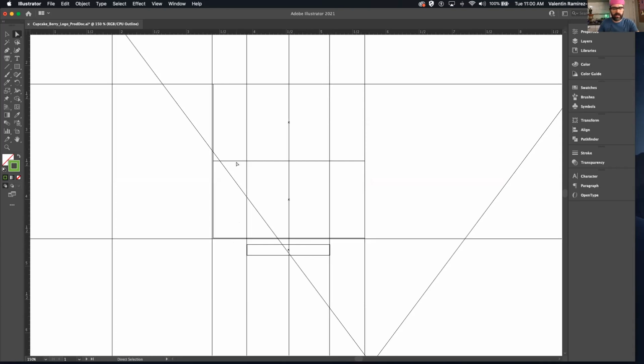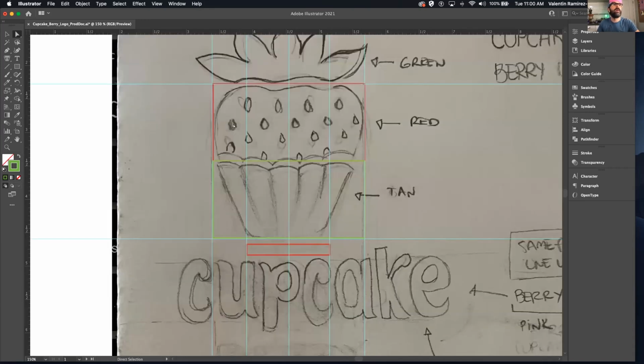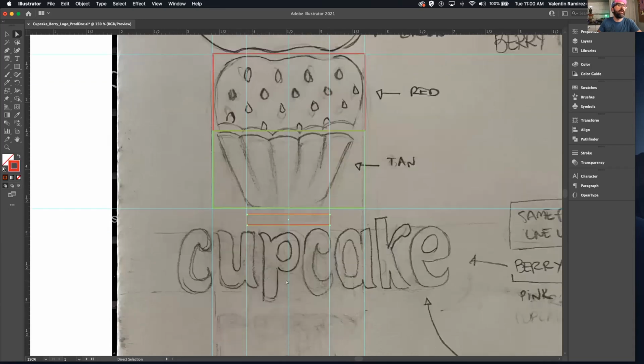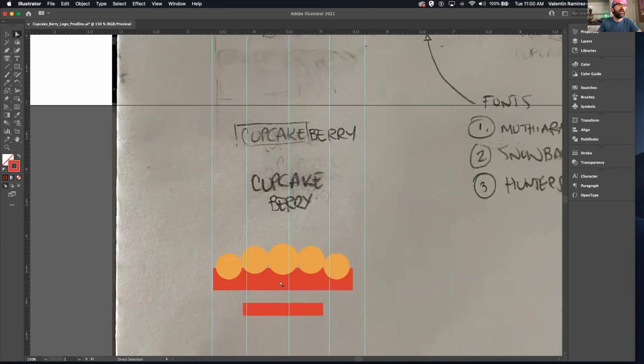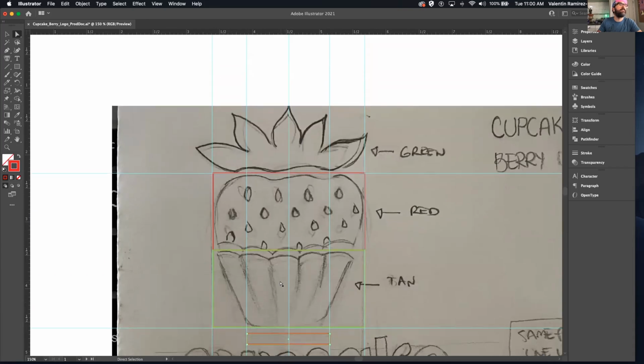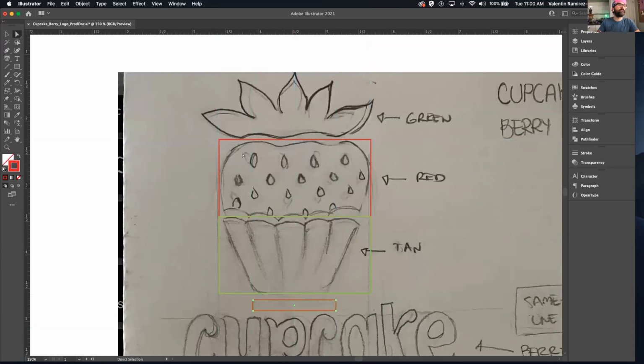And then I'm gonna need a bigger one. Let me see. I'm just gonna make another box. Then I'm gonna hold Command Option Shift. And then this is gonna go a little bigger. And this is gonna be my guide for the outside for right now.